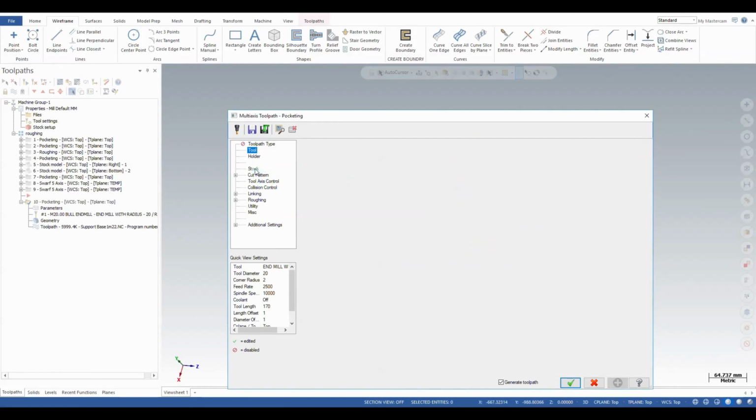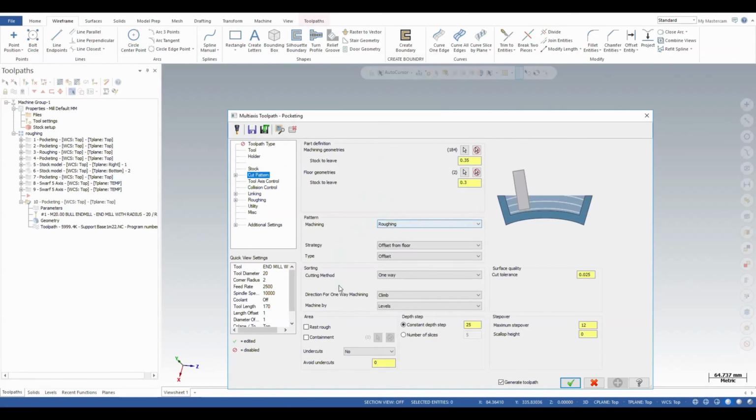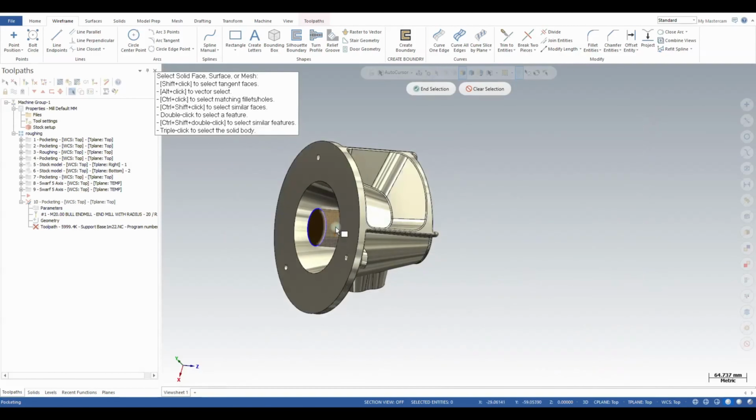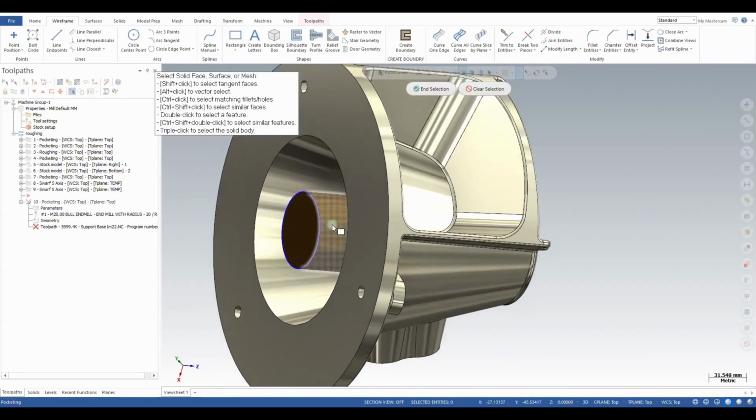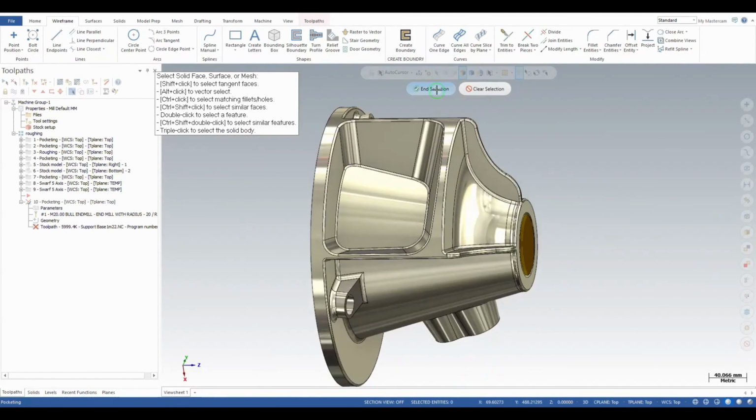I'm going to copy all the parameters, and change only one thing. Go to the cut parameters. Now only one thing: 20 mm end mill, then the stock model.